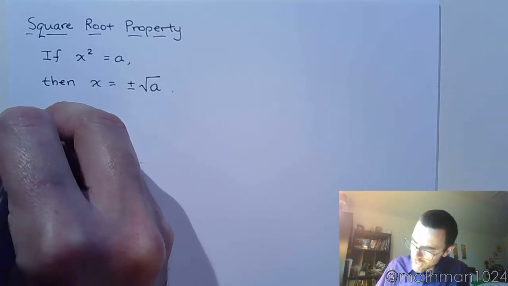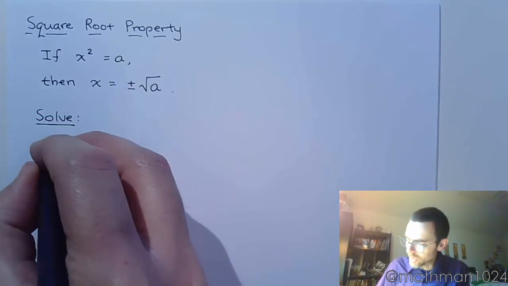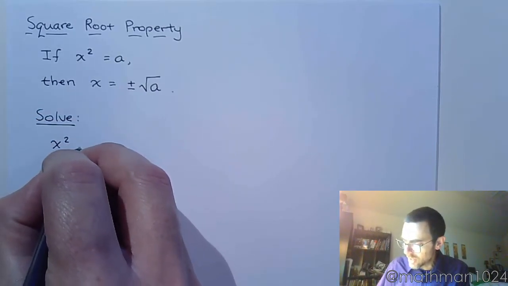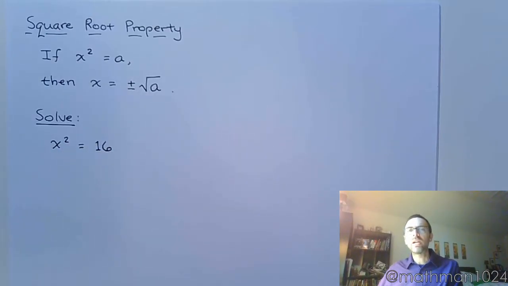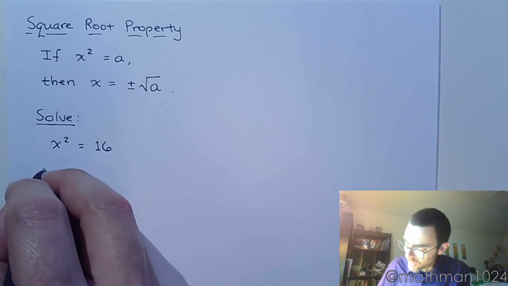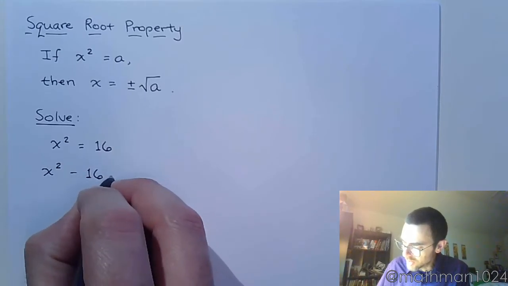I want you to just take an equation that we could have solved by factoring. Let's look at x squared is equal to 16. Now, if I take this and I try to solve this by factoring using the zero-factor theorem, you would have to move the 16 over to the left side first. So we have x squared minus 16 is equal to 0.